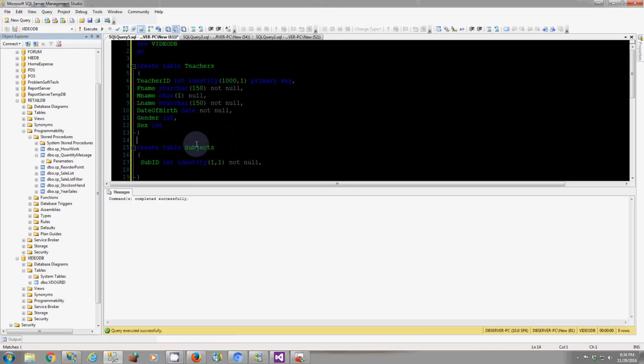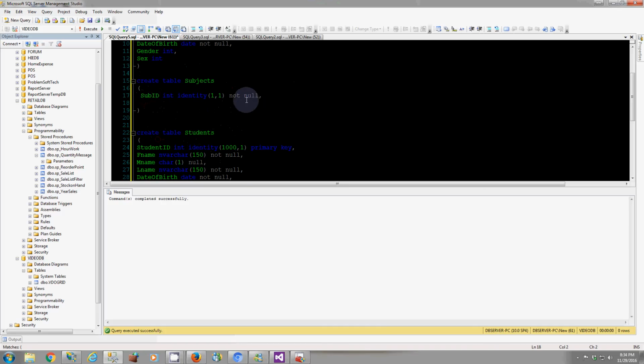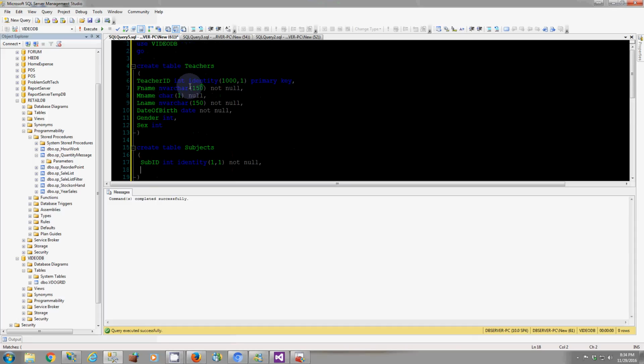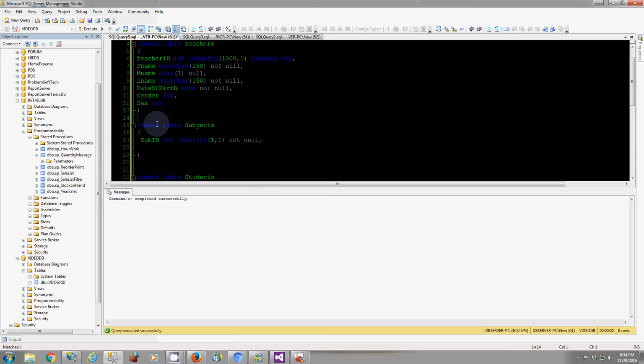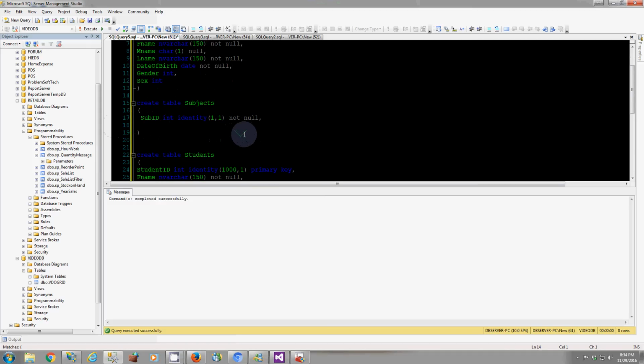So since it's a many to many, then instead of having to add the teacher's ID inside the table here, we will create a subject detail table in order to create the many to many relationship, so that you can see it as okay, a teacher can have many subjects, and many subjects can be taught by one teacher. All right, so in that case we're gonna have the subject name.